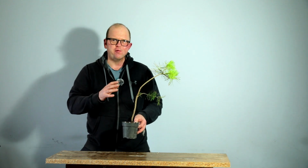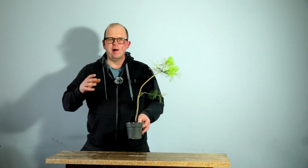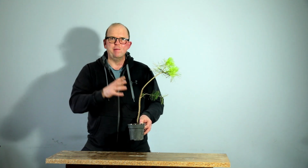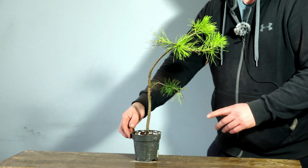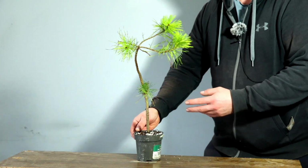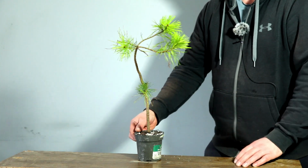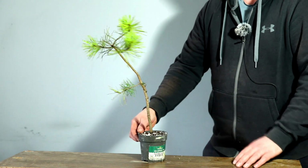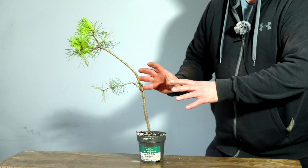I've got a young Scots pine tree here. I think it's about 3 years old. It's quite boring and straight, and I want to do some work on it today to make it much more interesting. This tree was one of 3 that I bought, of 3 different varieties. One of them I needed for a future video project, and I just had to buy this, and I'm quite glad it came. I think it's interesting, and there's something very specific that I want to do with it.